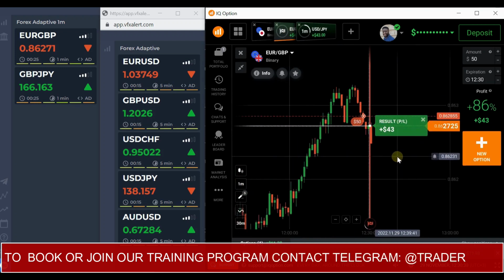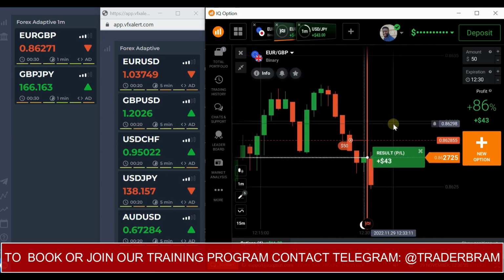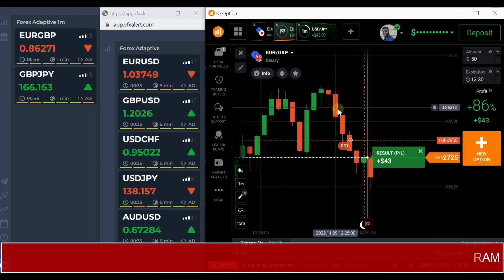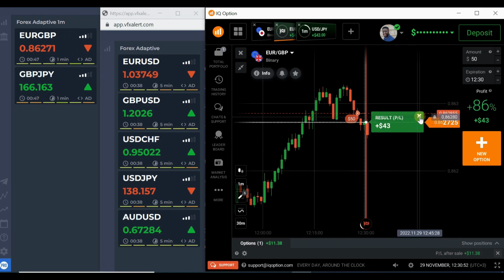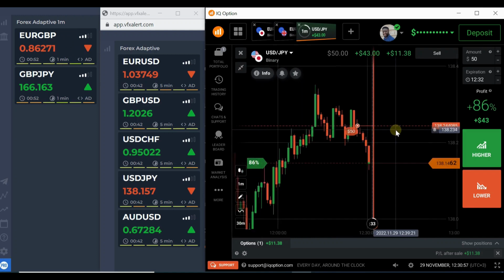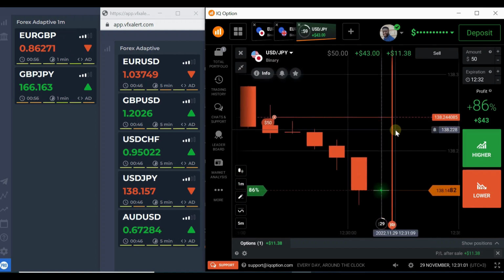So we've won this trade. And you can see how we have used the signal. We have not just used the 1 minute chart only, or the 1 minute signal area only. We are using a 5 minute higher time frame, but we are entering in a 1 minute time frame. So we've won this trade. Let's wait for this other trade. So this is definitely a winning trade. Let's hope so.